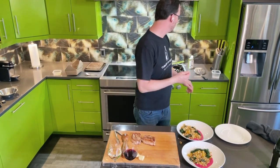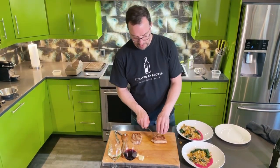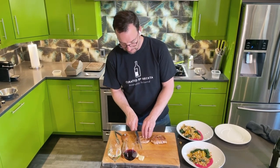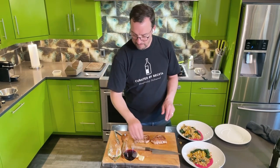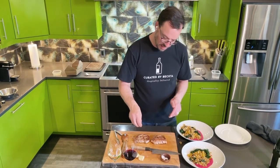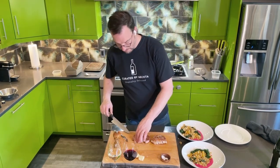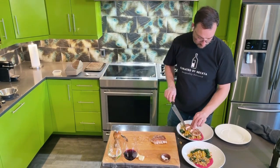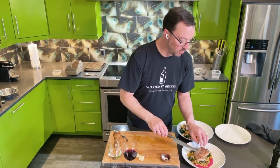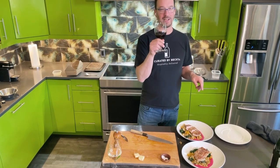For resting, I like using a cookie sheet, but you can really use anything you want. And where did my knife go? There we are. So you want to cut it on the short side and just in three pieces. And it wants to be just a little bit pink inside, just a tiny little bit. That means it's sort of medium. And because this is heritage breed pork, you can cook it a little bit less than traditionally raised pork. There we go. Don't forget to season it with salt and pepper at the end. And the wine tonight for this is a Graciano Cabernet blend from Spain, Spain's largest organic winery, and it's delicious.